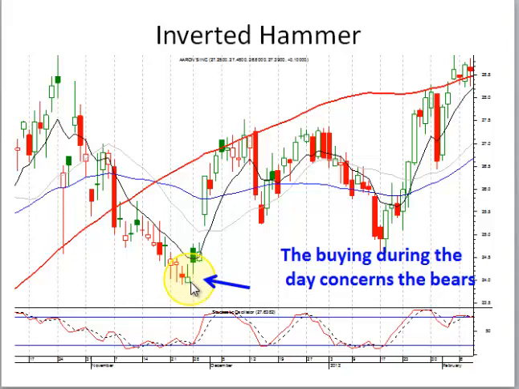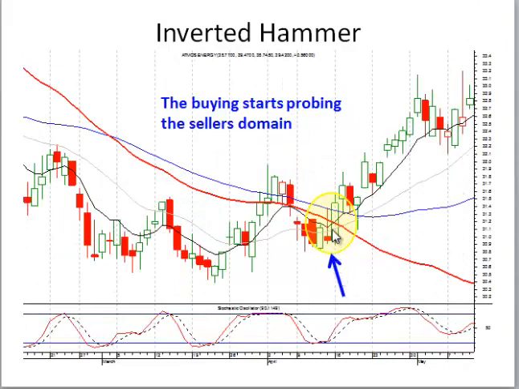It acts like a little warning flag. As we can see, the bulls were participating in this market that day and then brought it back down, relieving the bears. But the next day when they open up positive, that's a good indication that you're now in a strong uptrend. Now they've reconcerned the bears. The appearance of an inverted hammer is merely evidence that the bulls are starting to come back up into the seller's domain, and the sellers don't like that. Again, followed by a positive candle the next day is that indication to the bears that the bulls are picking up strength. They want to be out of the way and covering their short positions.